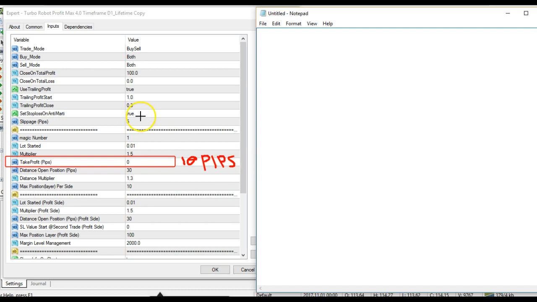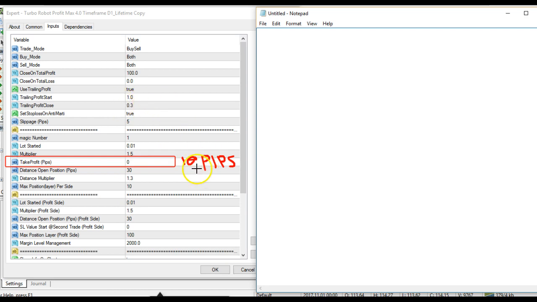It will not be the same as the trailing profit here. It's because trailing profit uses US dollar value, money value, not pips. It's because you are using a martingale level. The moment you are at a martingale level, you have a few lot sizes, and it goes up a few levels. So it would be very difficult if we were using pips. That's why we are using dollar value.